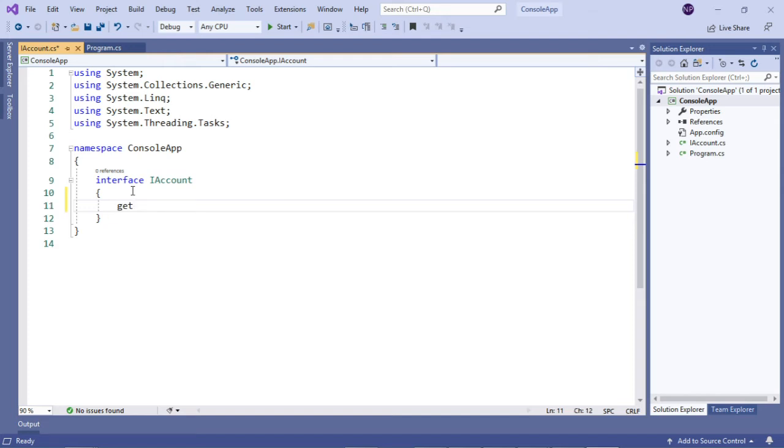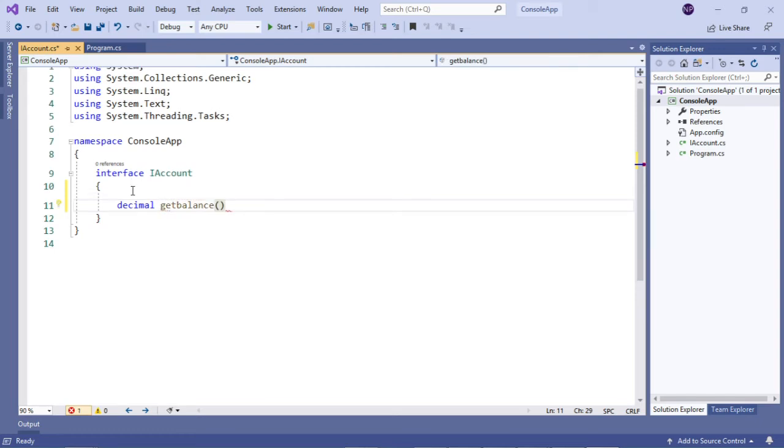It will have return type decimal, get balance. All right. The other will be pay in funds.